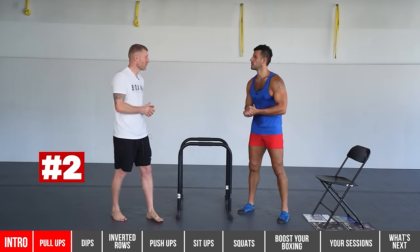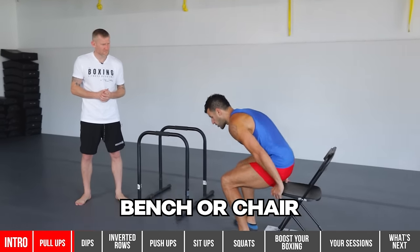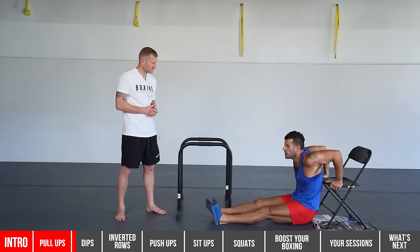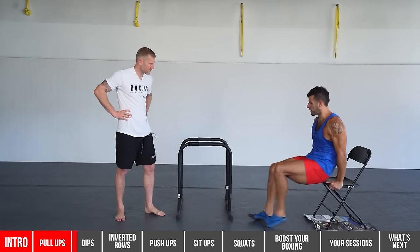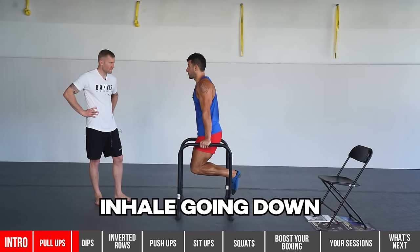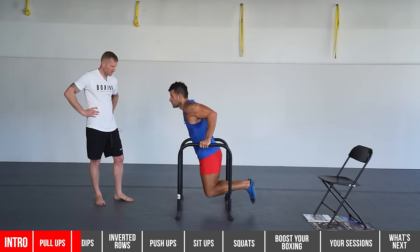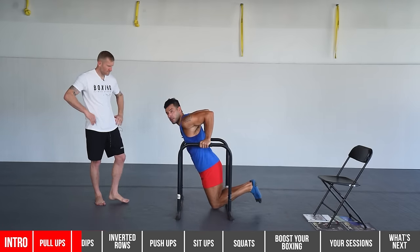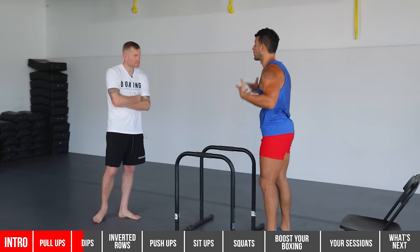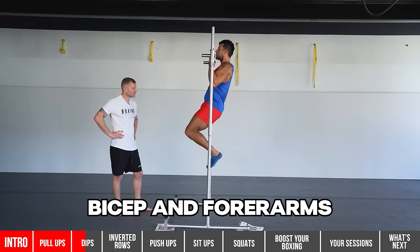Now we go from the three pull-ups straight into three dips. The pull-up and dip are two of the more challenging upper body movements — pull to push. Tyson would do these off a bench or chair, but that can be really tough on your back and shoulders, especially if you have tight hamstrings and tend to round the lower back. So we're going with the parallel bar option. Same breathing pattern as the pull-up: inhale through the nose going down, ideally until the upper arm is parallel to the floor, then exhale up. Keep the forearms vertical to the floor at the bottom — not angled back — so you load the bigger chest muscles rather than stressing the elbow. This works the chest, anterior shoulder, and triceps.